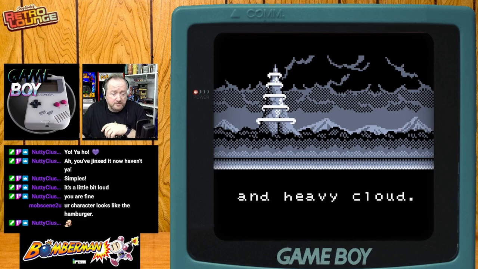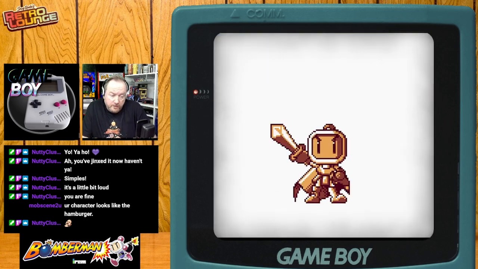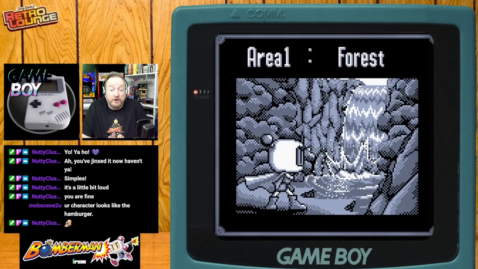Yes, heavy clouds. Heavy black pendulous. I got a song. We're just gonna go normal. Oh, look at all these choices. Oh, no choices, I can't move around. Guess we work our way up. Yes, we do.